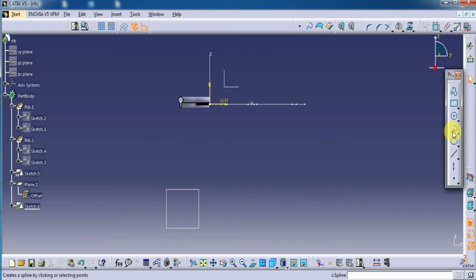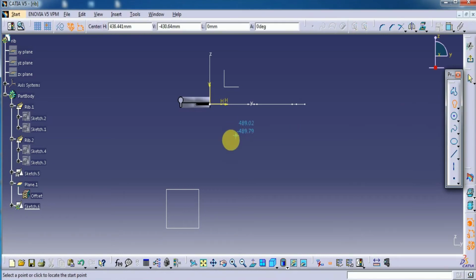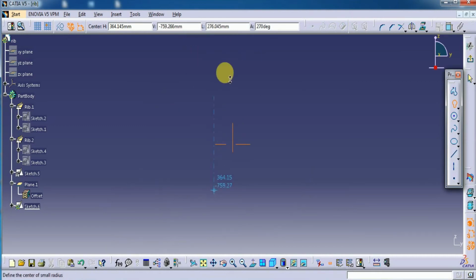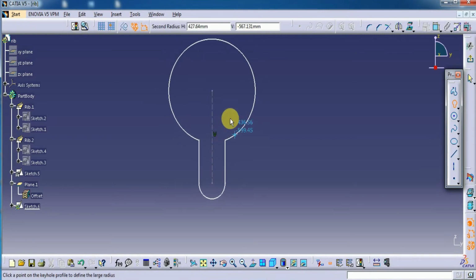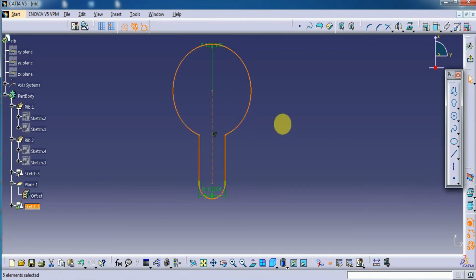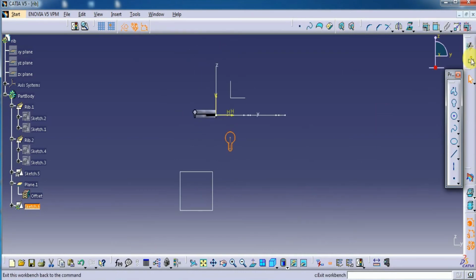So here I am again giving a keyhole profile. Now exit the workbench.